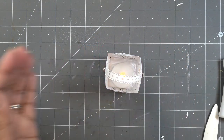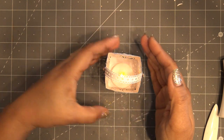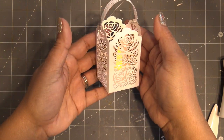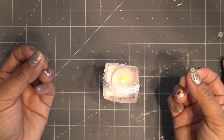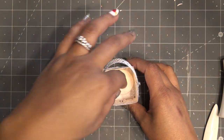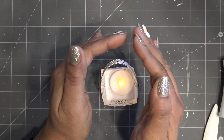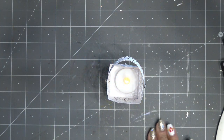And look at that. Let me turn off my lights and hopefully you can see a little better. How pretty is that going to be in the evening? Oh, how cute. So again, I would not put a candle in here that you're going to burn. I would use something like this. Look at that. It even flickers. So cute. Wow, adorable.